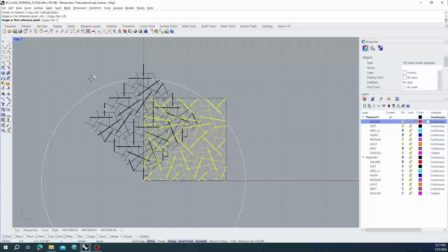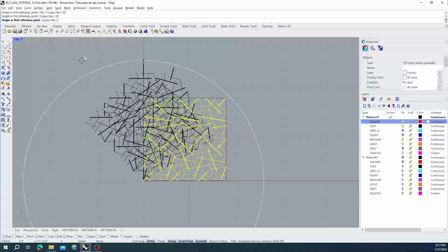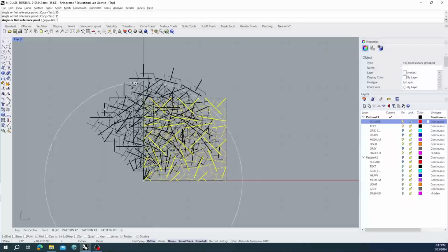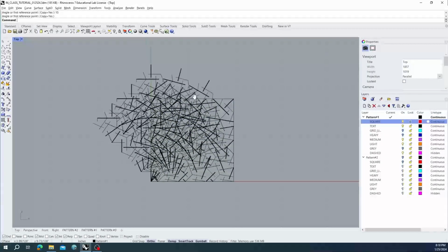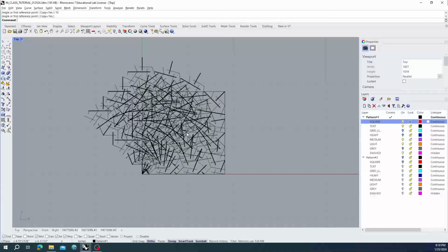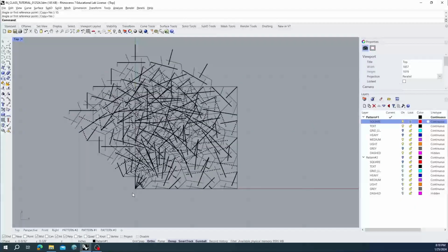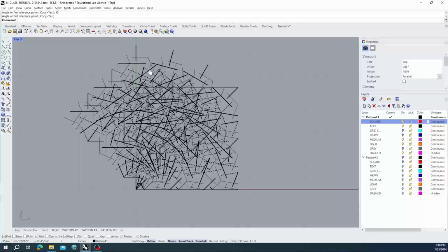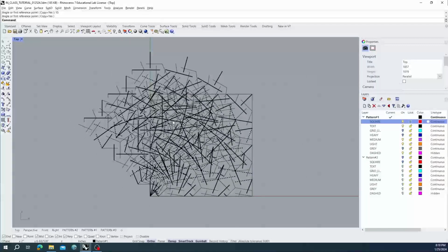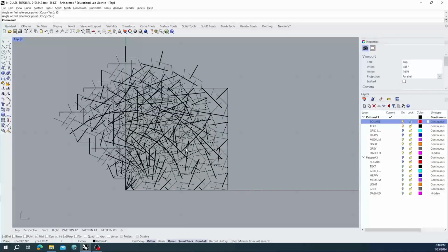So maybe I want to also rotate it at 30 degrees, and then again at 15 degrees. Once I'm done rotating and copying, I can press enter. And now we have 4 versions that are all rotated from this bottom left corner at intervals of 15 degrees. And again, we can kind of start to see a whole new pattern start to emerge.